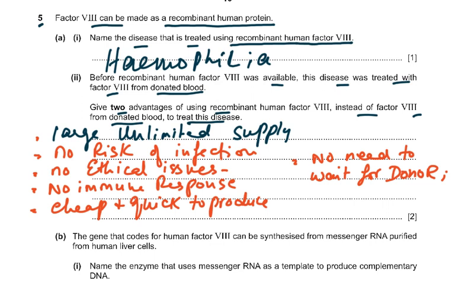You see, the risk of infection, this point has to be clear. You see, we don't know what we can transfer. We can transfer many viruses in donated blood, and that is how people used to get HIV when we used to give them blood transfusions from HIV infected people's blood.